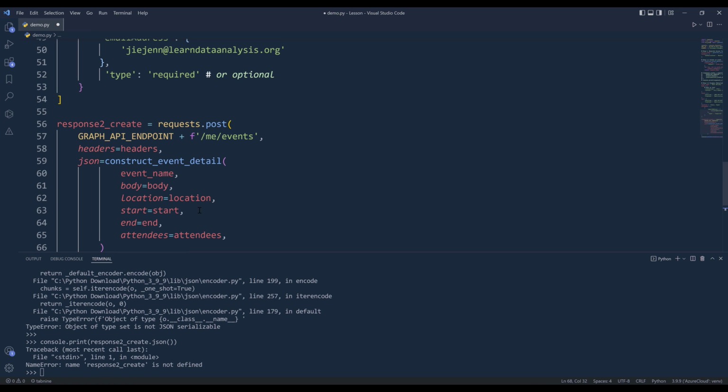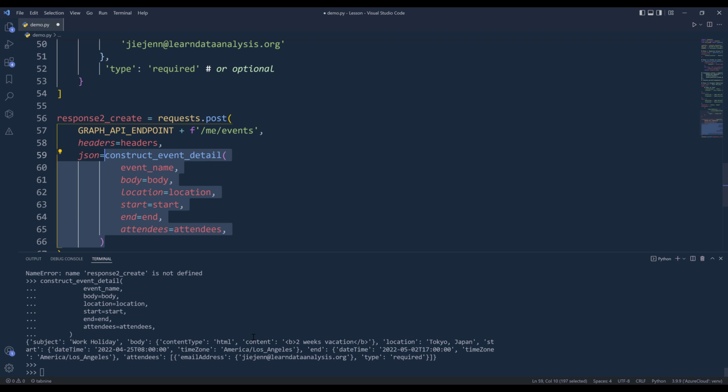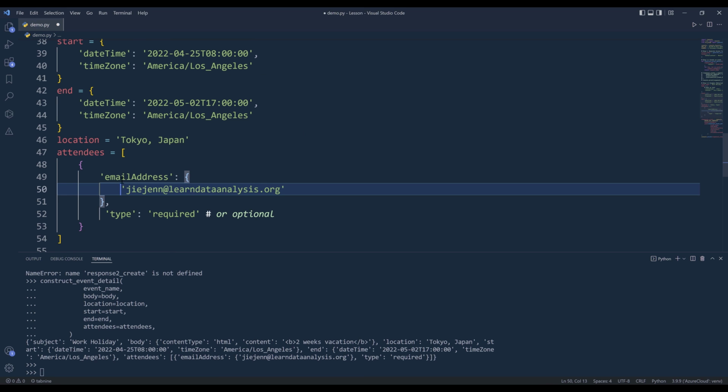Let me take a look. Okay, so I see my mistake. So going back to the attendees, in here I need to specify the field name under the email address field. And it's going to be address followed by the value.